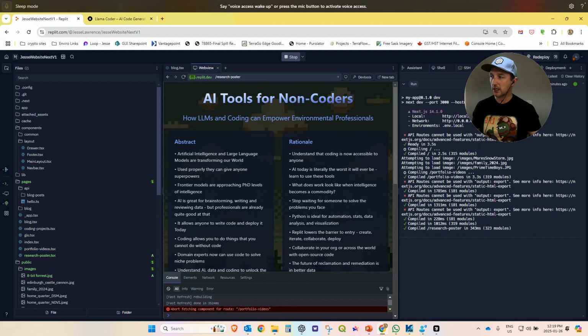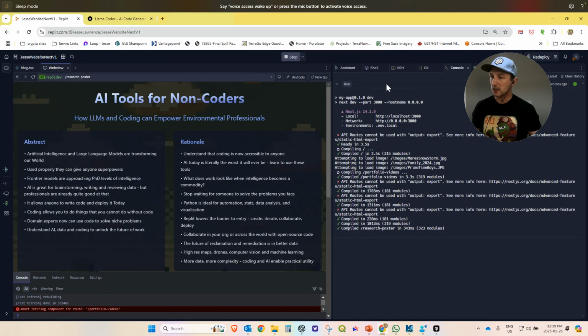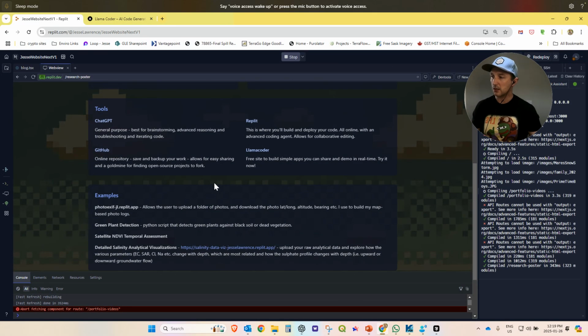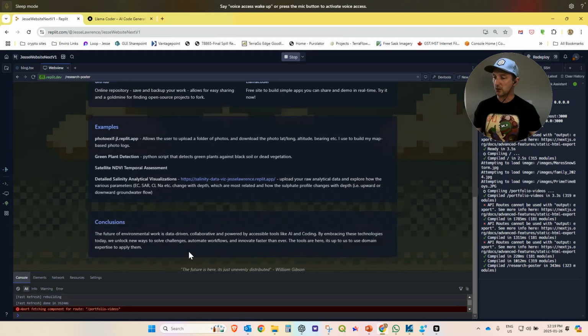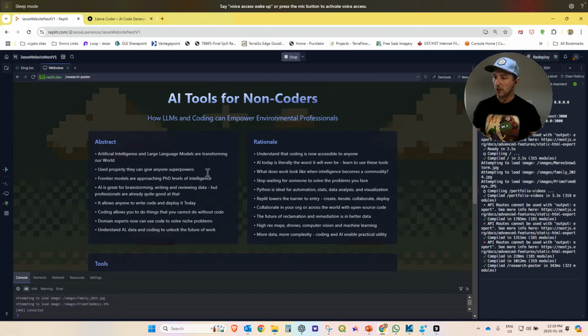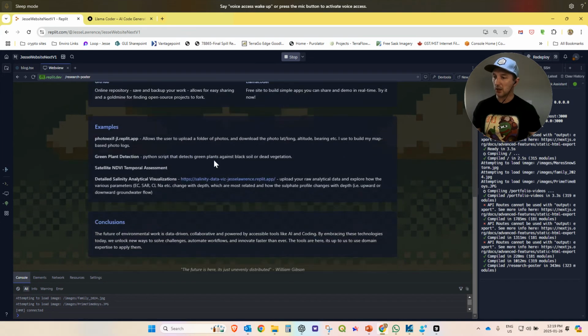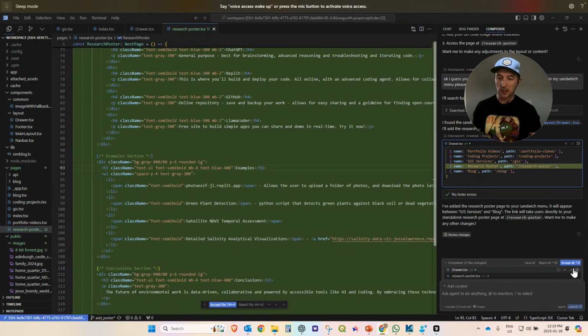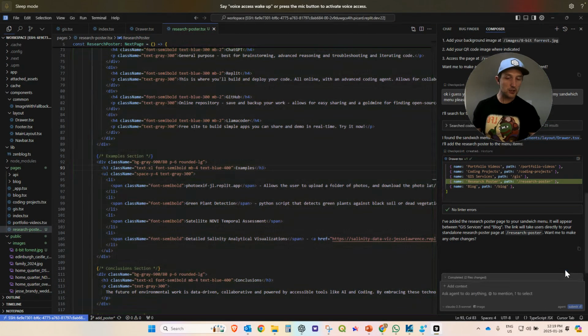So, okay, now I see there's research poster. So let's click that. I'm going to hide some of this stuff. All right. So I think that's a pretty close representation. Looks good. It's got the same styling as my normal one does. It even popped up the web address. So I'm going to say accept all. I like the changes that we've got.